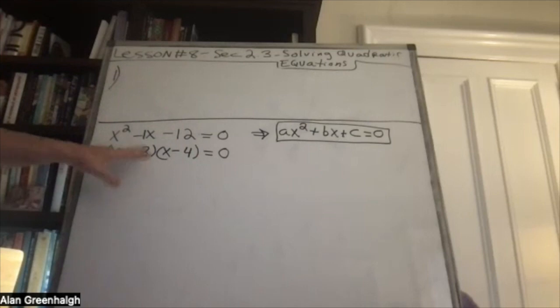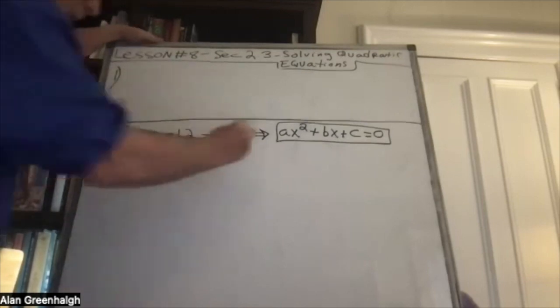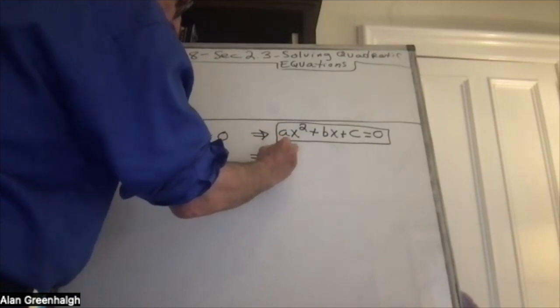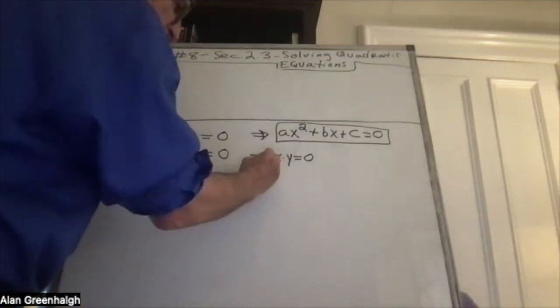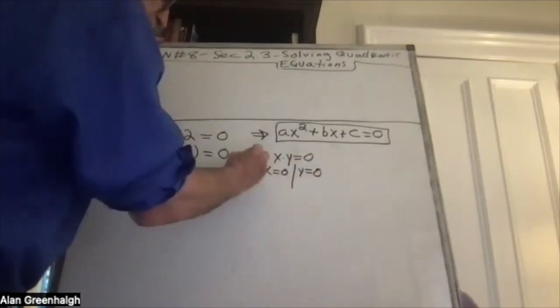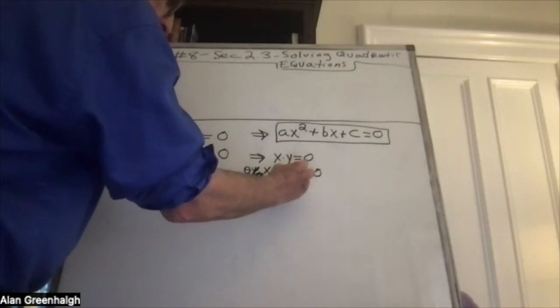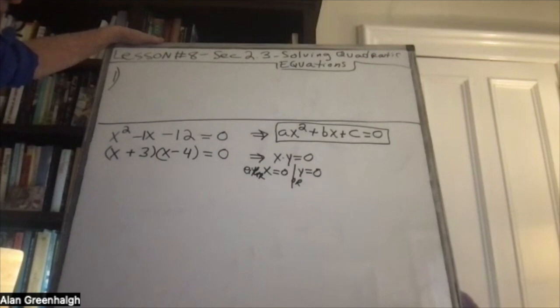Now, the thing is that at this point, you have two expressions that are being multiplied to get 0. So take a look at this. If you're multiplying any two numbers and you're getting 0, that means that either one of them will be 0 or the other one will be 0. So either, or. And it could be both. It could be both of them are 0, but you have to take that into account.